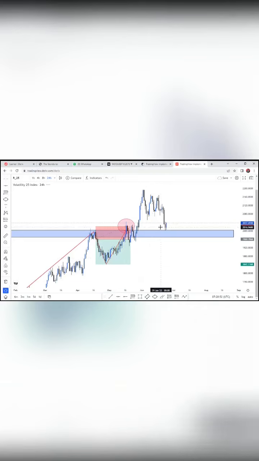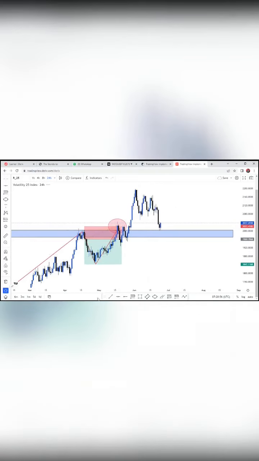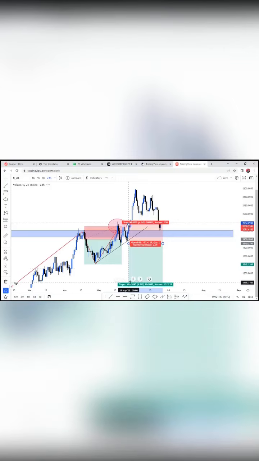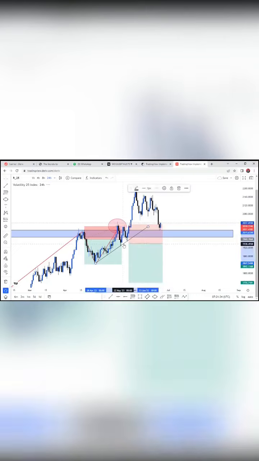If I am trading this market, let's say I was actually trading this market, I would have waited for this market to clear all these candles. I will wait for this candle to come around here and close. Then my stop loss will be above here, and my first take profit will be on this zone. The second one will come down. That is how I trade. If you are trading with this pattern, if you are trading 10 times in a week, I bet you will have at least 70% winning out of 100. I am telling you. So let me proceed.